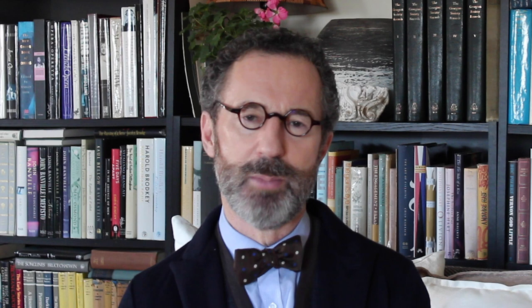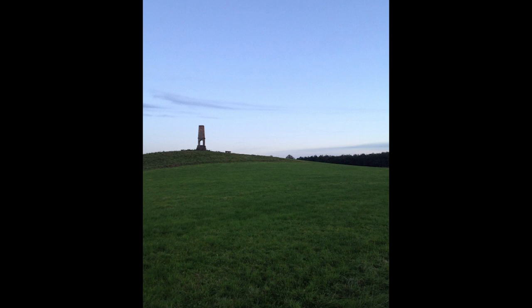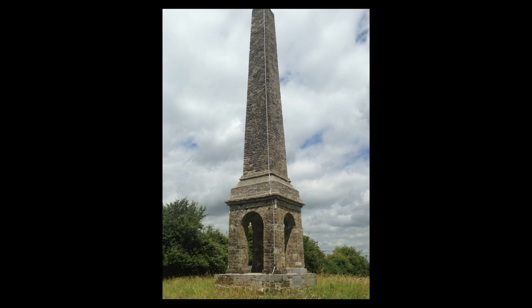Let's finish with another pair of obelisks, albeit on a more modest scale. They can be found at Dangon, County Meath, which in the 18th century was the country estate of the Wellesleys, Earls of Mornington. The Duke of Wellington was a son of this family. According to Isaac Butler, writing in the mid-1740s, there were originally 25 obelisks in the grounds of Dangon, but today only two of them survive. This one, of brick and raised on a stone base, is now a truncated stump. But its sibling not far away is in better condition, having been restored thanks to the enterprise of local resident Christopher Gray in 2015 to mark the 200th anniversary of the Battle of Waterloo, at which, of course, the Duke of Wellington triumphed.